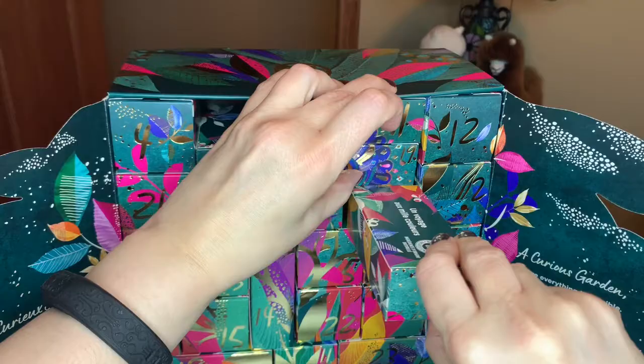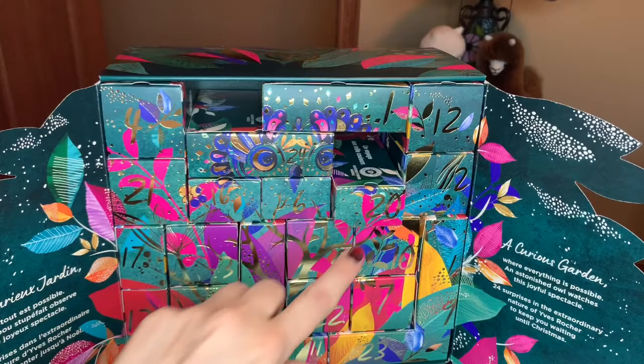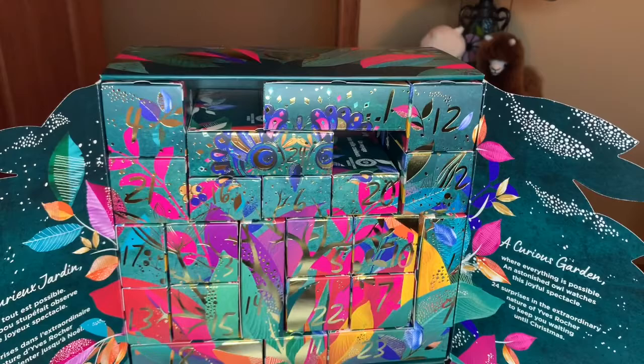I absolutely love, what do I love? I love Chanel. Oh my God, do I love Chanel perfume. But this, I have no idea how much this costs, but it's pretty close. I'm pretty much loving this one too. Why am I putting these back in front of you? Anyway, so I think this is a good one. This is a winner. I'm glad to have gotten it.